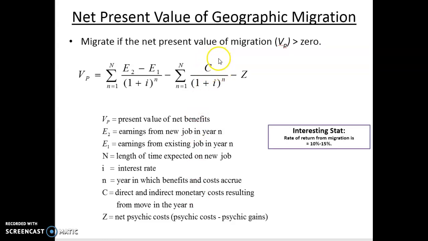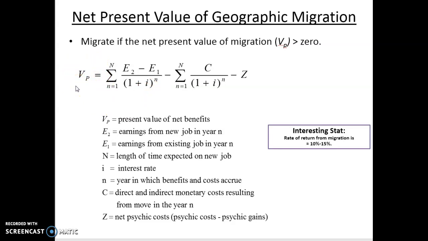And we would discount these just the way we would benefits. For example, a cost that occurs a year from now is going to be less of a burden than a cost that occurs right away. A cost that occurs 2 years from now is going to be less of a burden than a cost that occurs 1 year from now. The further into the future the cost occurs, the less value it has in today's terms. Just like these incremental earnings, the earnings that occur in the future have less value than earnings that occur right now. That's the nature of a net present value computation, it's attaching a value in present terms to actual future costs and benefits.